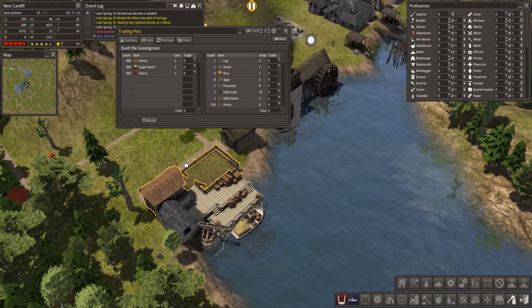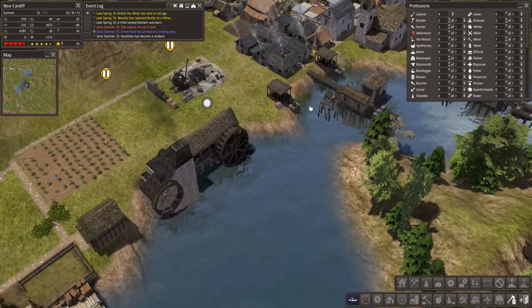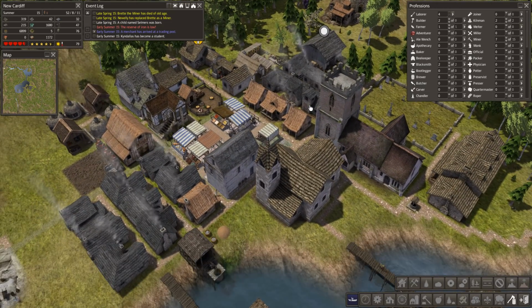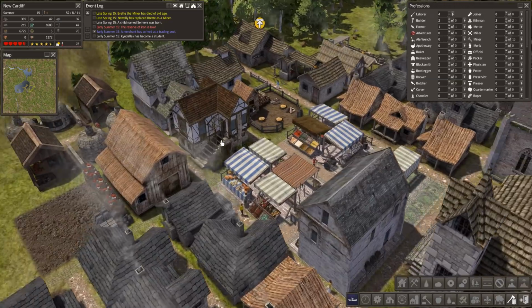Okay. You produce honey, sugar beets, and cherries. That's food, but I have no interest in the food. I'm producing plenty of food, I mean, unless I want to add in some more diversity into my diet, which you could do. A diverse diet actually does increase happiness, but until we get there, I don't think we really care.